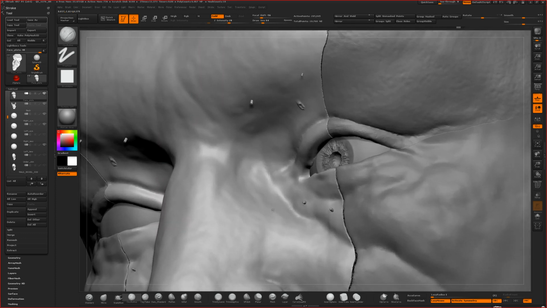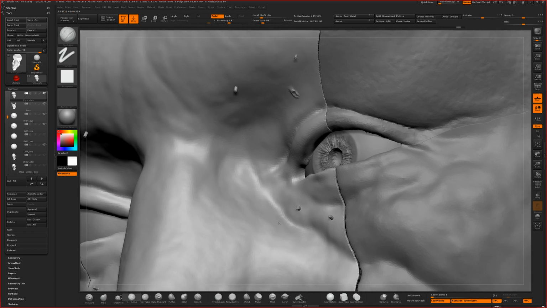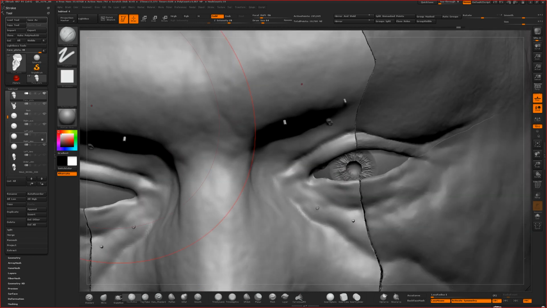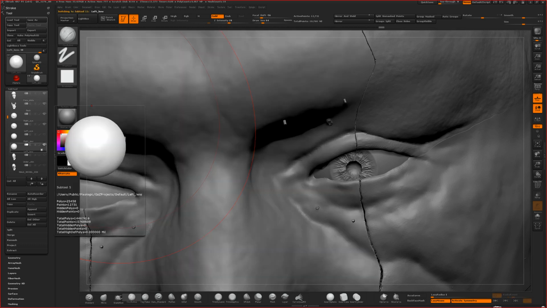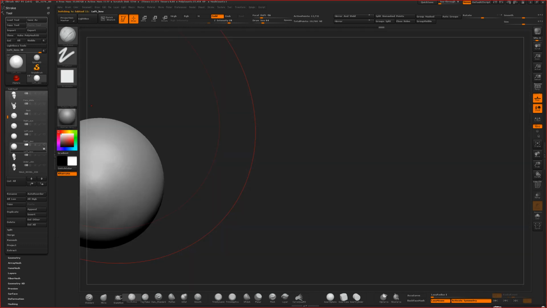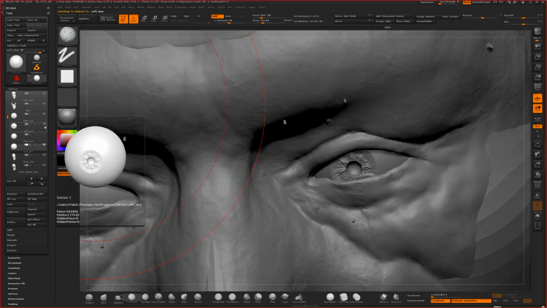See it. It doesn't seem like much, but it was a pain in the butt trying to figure out how to do it. This is all decimated too, so the geo looks like crap. It was a pain trying to figure out how to make it look like I wanted it to. Let's see if I can grab that thing. Bam.